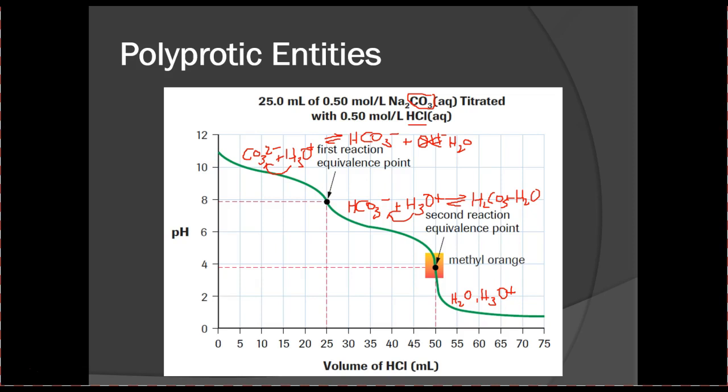Don't forget, this can go in reverse. We could run this in reverse and start out with carbonic acid, so a pH that's low, and titrate that with a strong base like sodium hydroxide, and then we would end up transferring protons from our carbonic acid to the hydroxide. And then we would end up with hydrogen carbonate again and transfer the last proton from hydrogen carbonate to the hydroxide. So we would have a curve that would bump up twice. So it kind of looks something like that, maybe, if we were to do it in reverse.